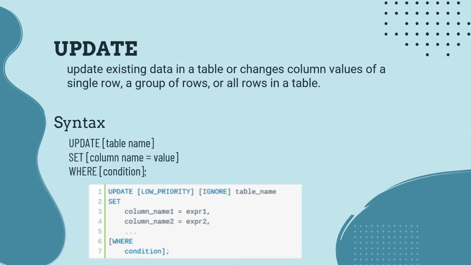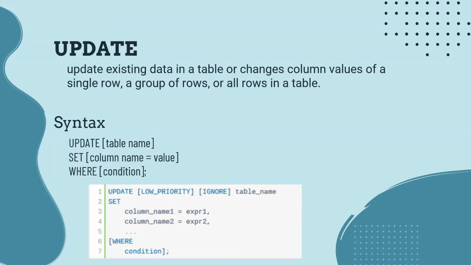And second, the set clause specifies which column you want to modify and the new values. To update multiple columns, use a list of comma-separated assignments. Give a value in each column's assignment in the form of a literal value, an expression, or a subquery. Third, we specify which rows to be updated using a condition in the where clause. The where clause is optional, so we can use where or not.